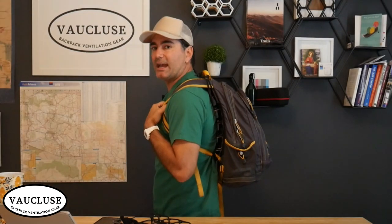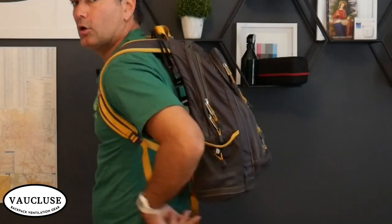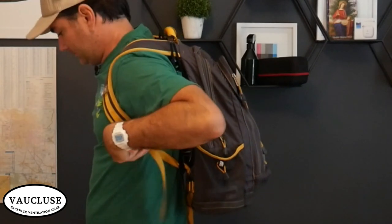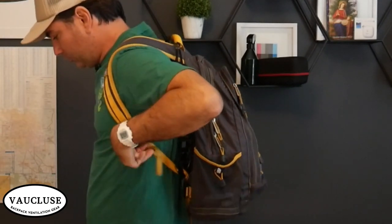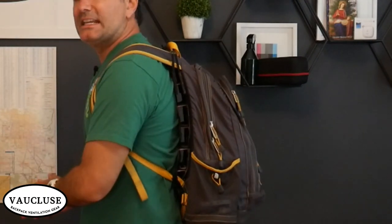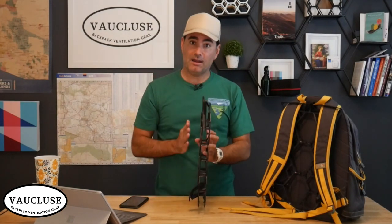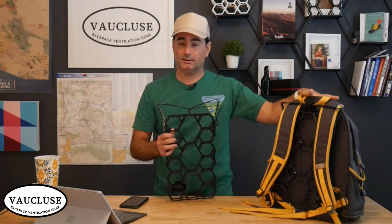Now let me put the backpack on to show you what it looks like. Here's the backpack on me now, and what you can see, and I'll zoom in, is that there is a gap now between me and the backpack. Now, if you want, you can lower it depending on how you like to wear the backpack, but that airflow gap, which is about 3/4 of an inch, is going to stay. The frame is very durable, so you can load as many books as you want, and the frame is not going to collapse on you, and you're going to have that airflow regardless of how many books you have in your backpack. Best of all, if you don't need the frame for whatever reason, you can simply take it off within seconds and you have your backpack back the way it was before.